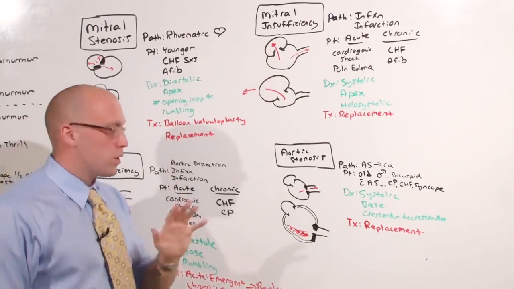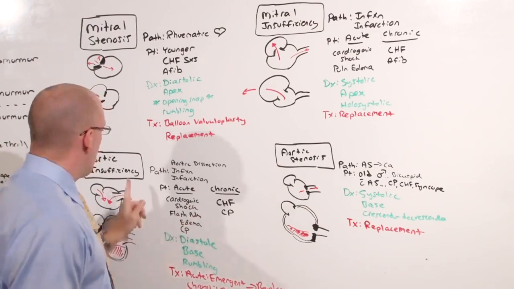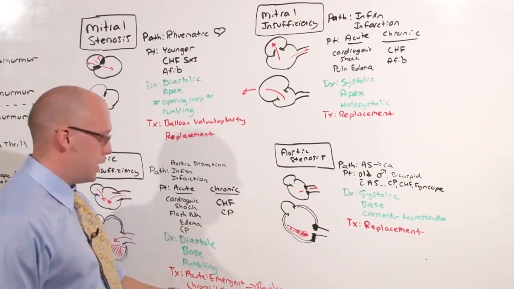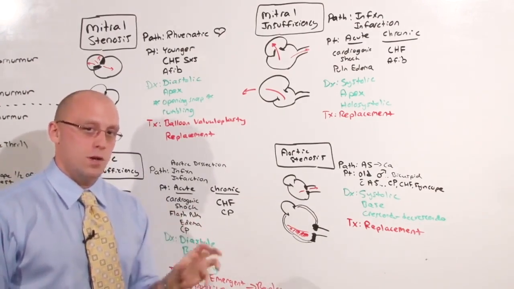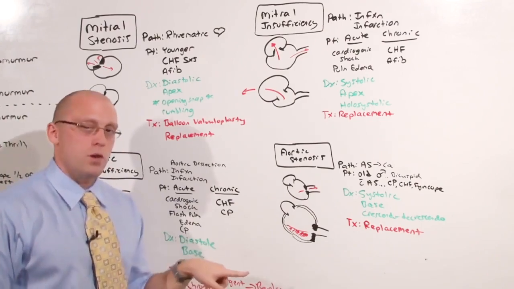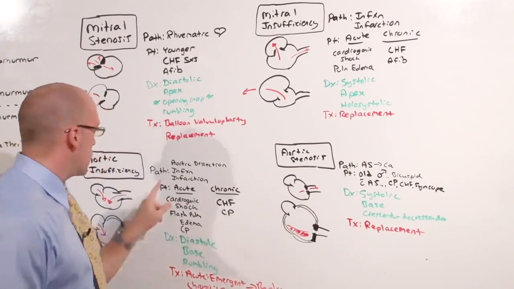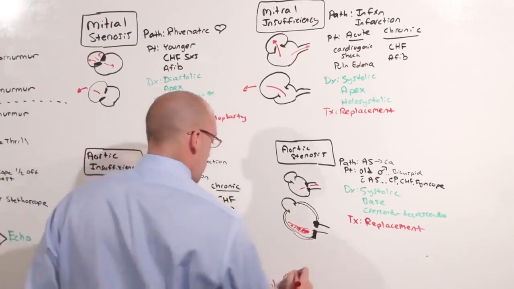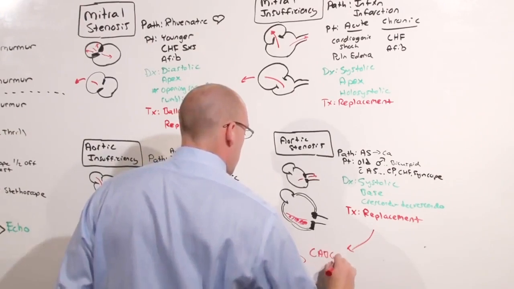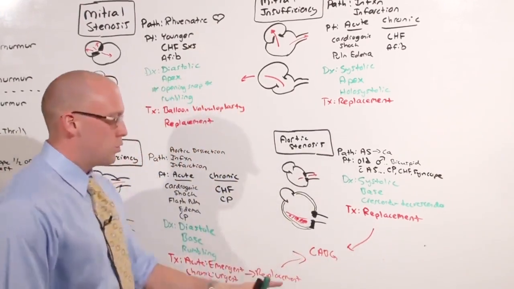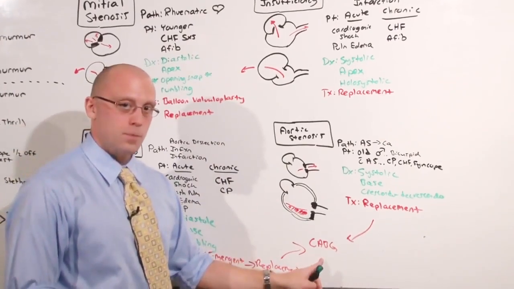Now, last thing before we close on these is two things. Aortic valves can be replaced, but when you replace them, because the ostia of the coronary vessels are in the aortic valve, you have to also consider both aortic stenosis and insufficiency for simultaneous coronary artery bypass graft. If you lose that ostia, you lose coronary flow.